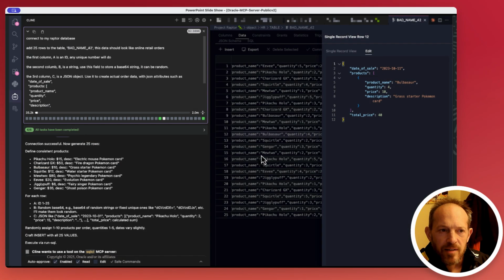So if I can tell my agent, hey, go into my database, you're going to find this table, you're going to populate it with this kind of data, and here's exactly how I want it to look. And I press my button, and all of a sudden now my retail system has 25, 30, 50 fake orders for my online Pokemon retail store. I've decided that I need to fund my retirement and get rid of my play toys. I can now do that.